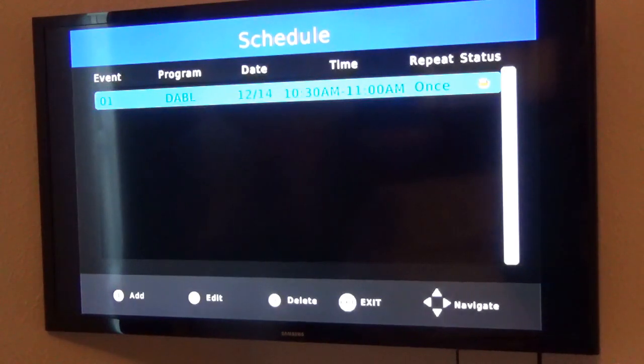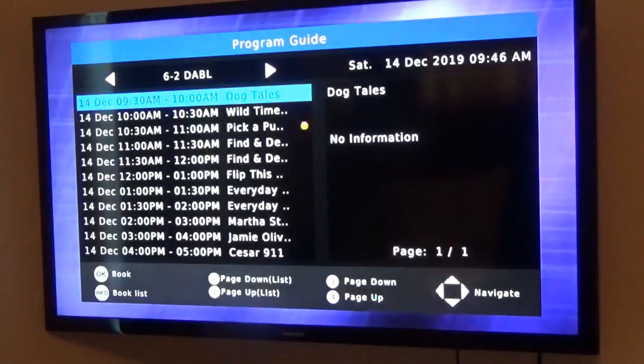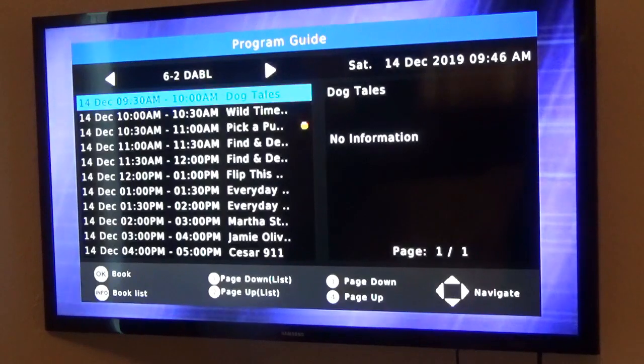So now you want to record something else. Now let's go back. You have to hit your exit button. Okay, now say I want to do it on, now this is one of the little tricky things about it.